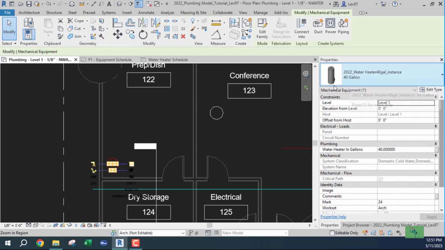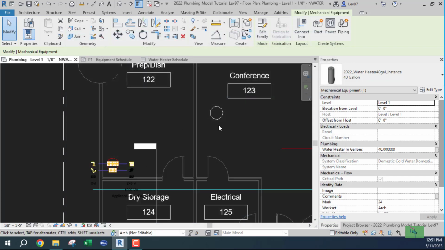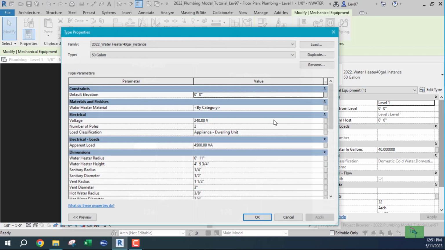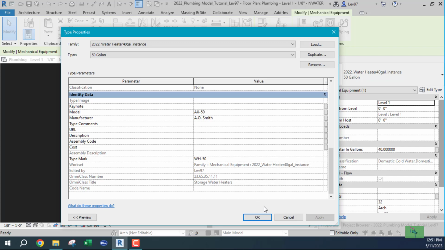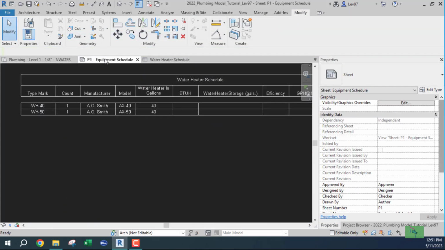That's a 40 gallon model number, or type number, should be 40, and this model number, this water heater, should be 50. Okay, let's keep it at 50. I'm going to keep those, and let's go to our equipment.